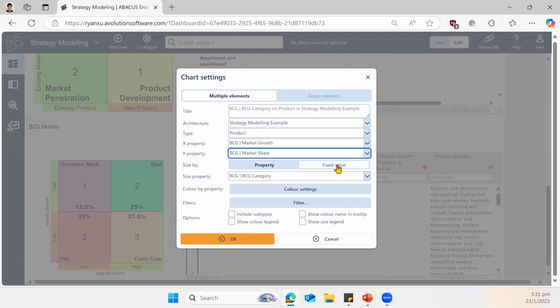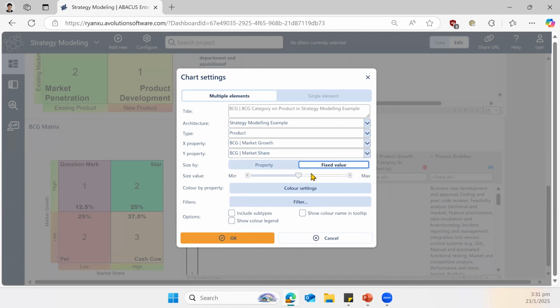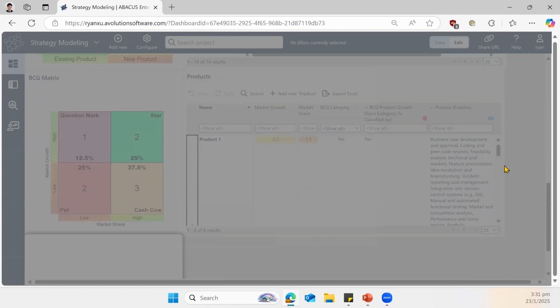So we can have bubbles of different size, but we use the fixed size for now. We can color it differently by any of the properties we want, but again, just use the default one for illustration.